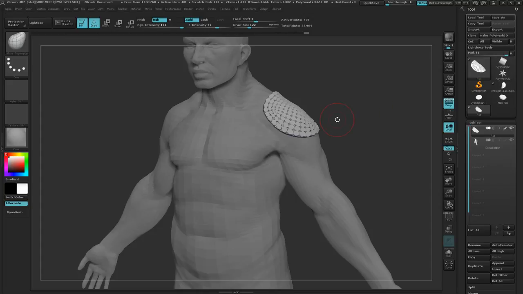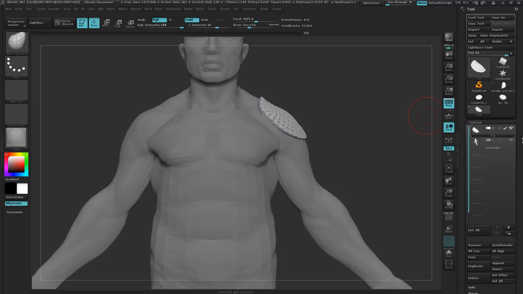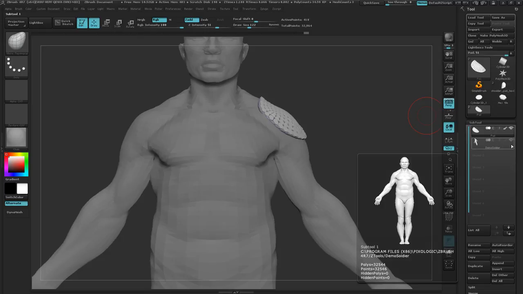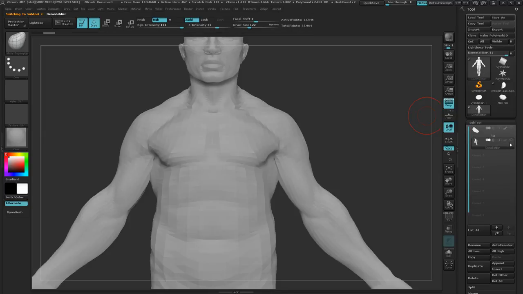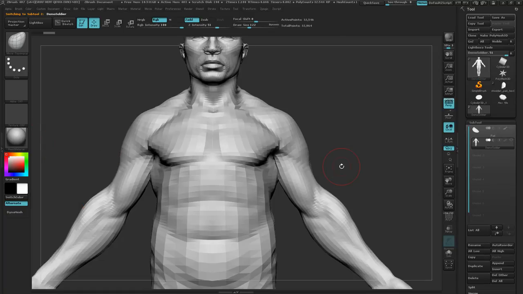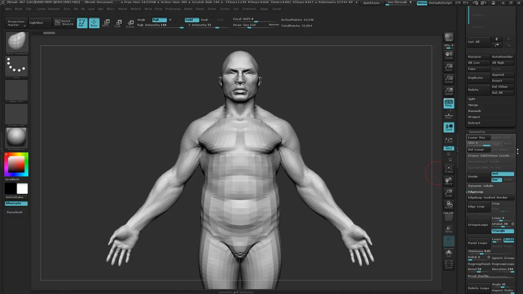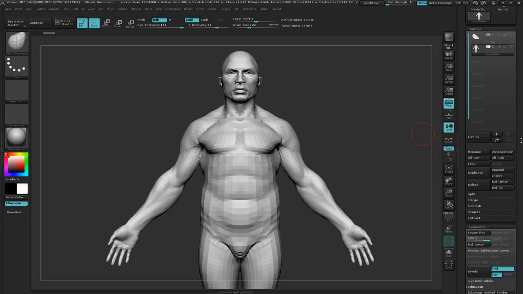All right, so let's see. I'm just going to hide all this. Let's go to the demo soldier, and let's get him back to the base material. This one has a lot of subdivision on it right now, so let's take that back to a little bit lower.